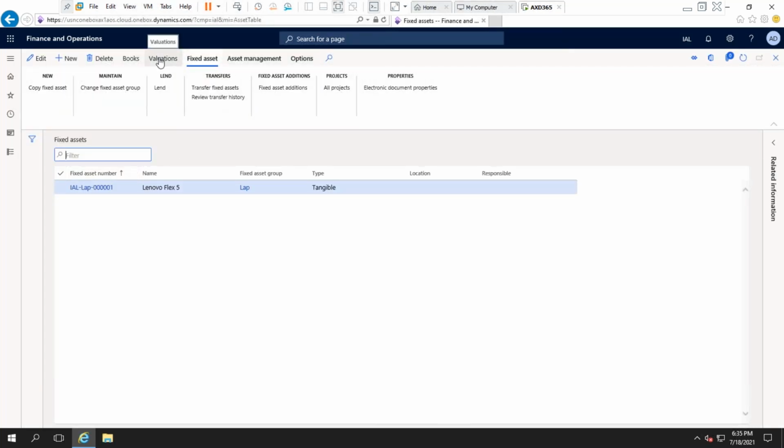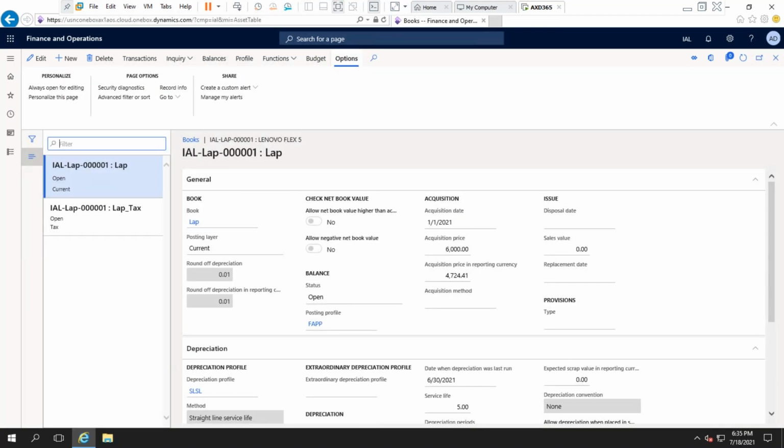If you go to the books, and go to the current layer, what are the transactions?